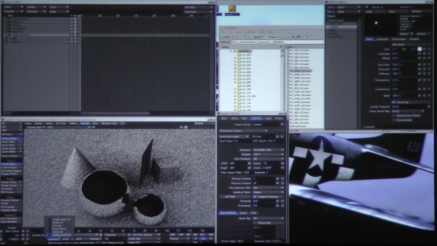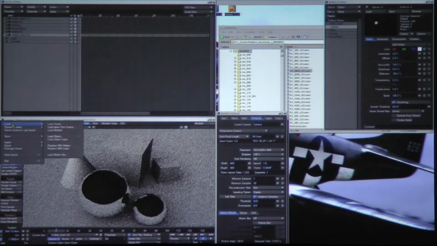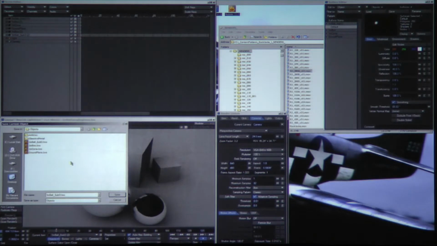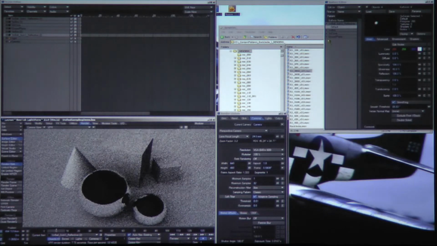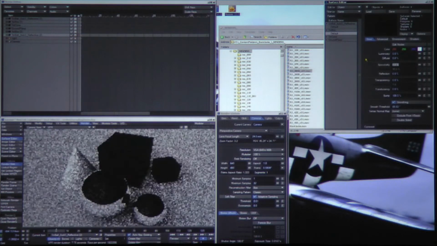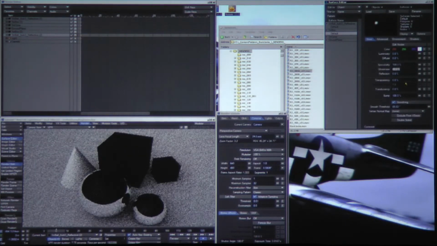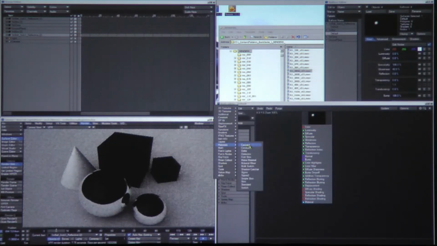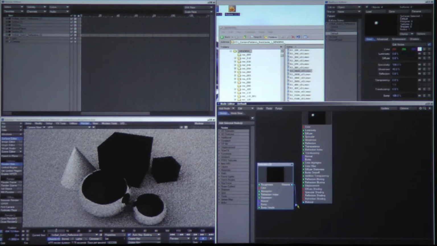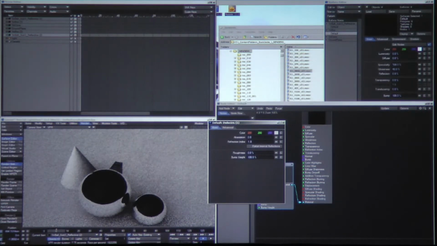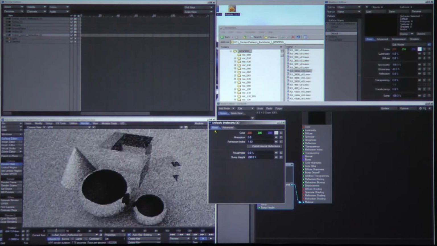I'm trying to mix up the surfacing just so that it looks a little more interesting in the render buffers. Actually, with this one, let's just splurge. No, that's water, sorry. This is glass.